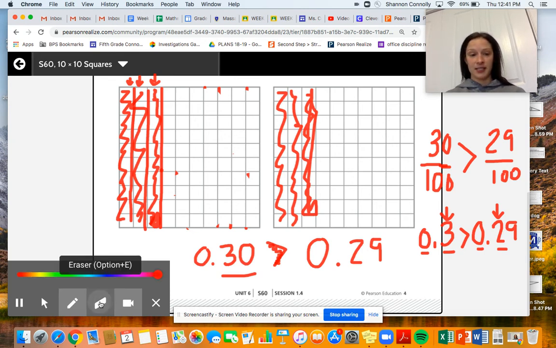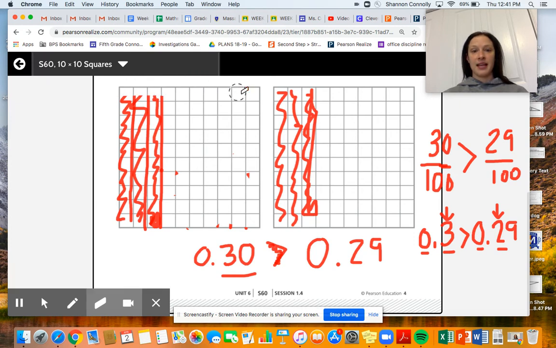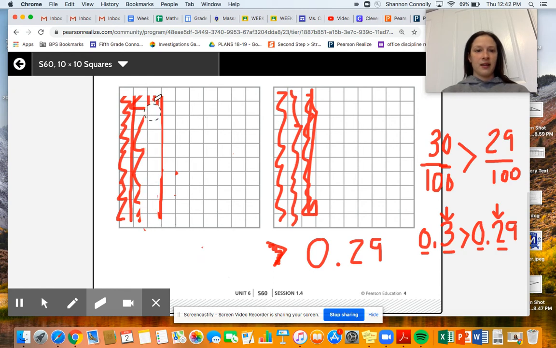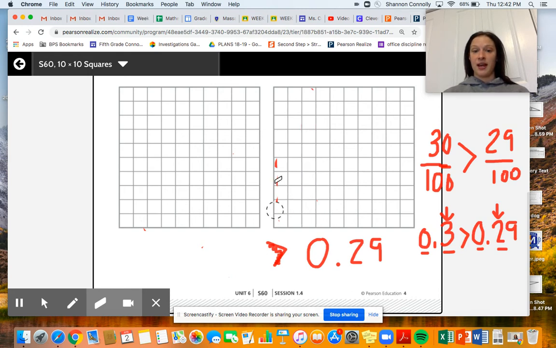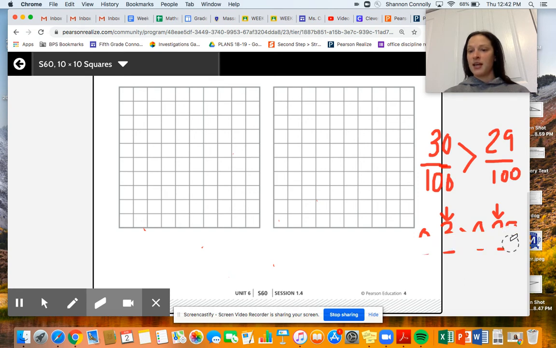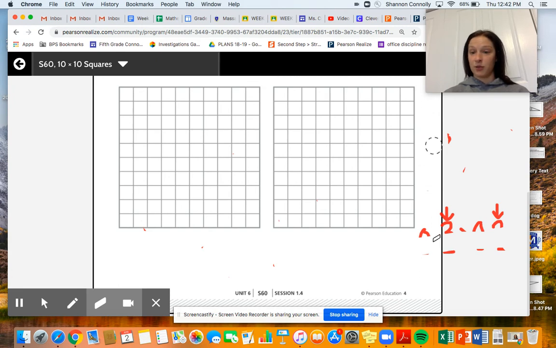So let me erase, it's going to take a second. And let's bring some thousandths in here because that's always fun. So what we're going to be thinking about is place value. We can compare them based on place value. We can make a representation so that we can see which one is greater, or we can think about equivalent fractions, and we're always using equivalent decimals. When we think about decimals, we use equivalent decimals when we're adding, we use equivalent decimals when we're subtracting, especially when we're doing the standard algorithm for those two things. I'm sorry, this is like such a process to erase.